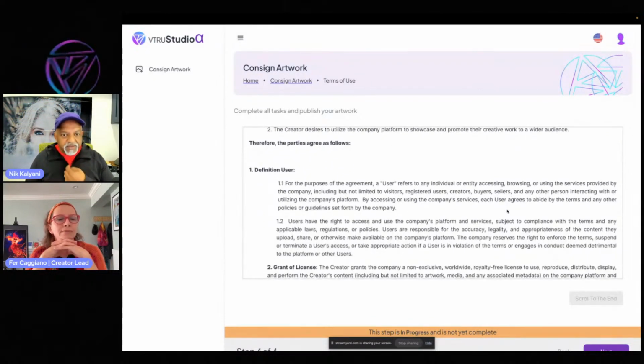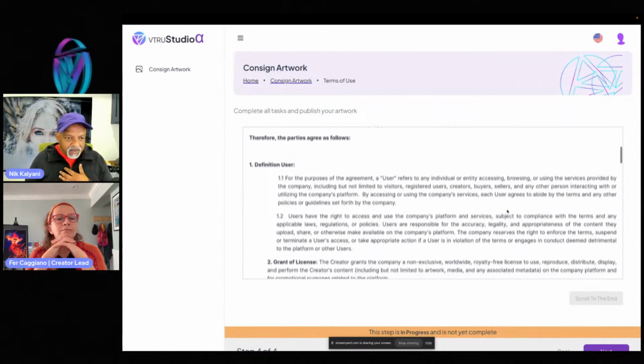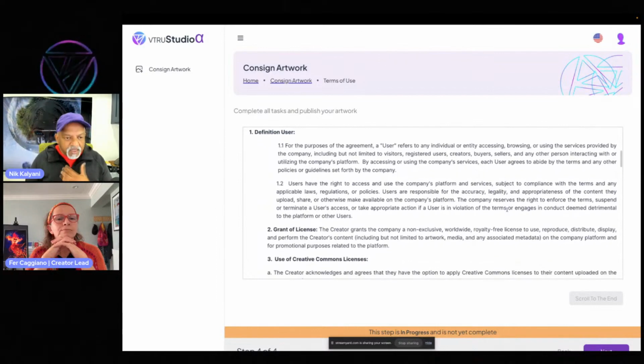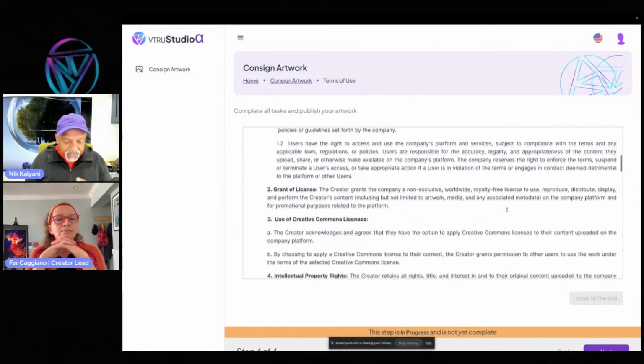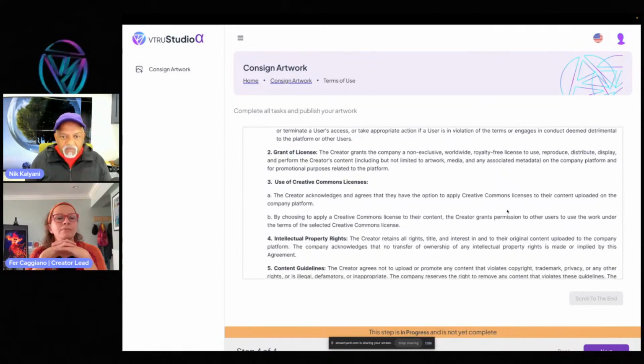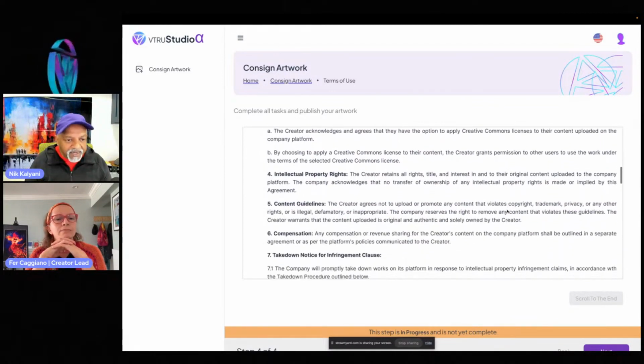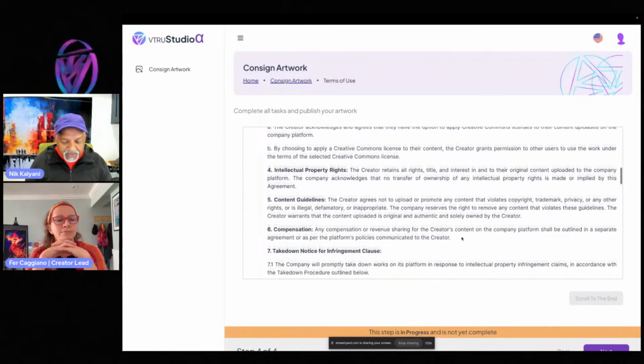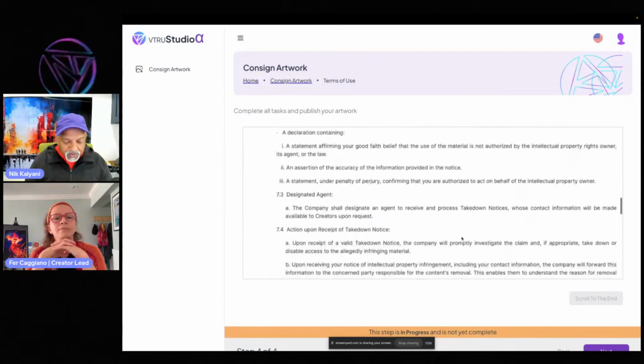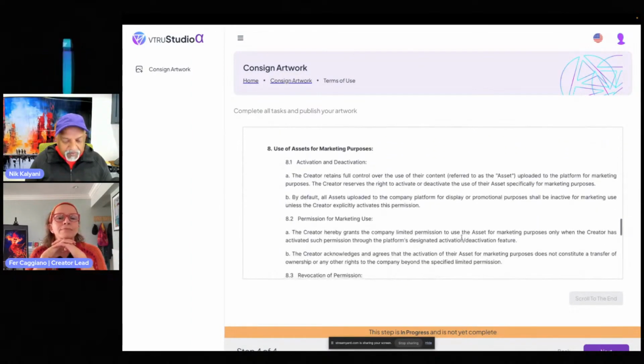Now, this is an agreement that many artists are really, really concerned about, because in a lot of situations, you just click agree, but you don't look at it. Now, this agreement we have created is very artist friendly. We are basically saying all we want to do, all the permission we want from you is to use your artwork for marketing, but you own it completely otherwise. We make no claims to it at all.